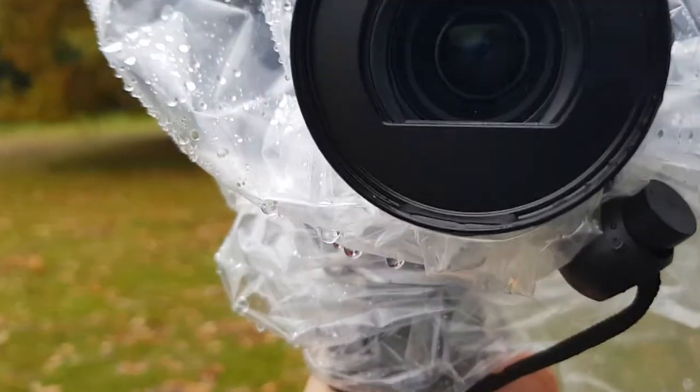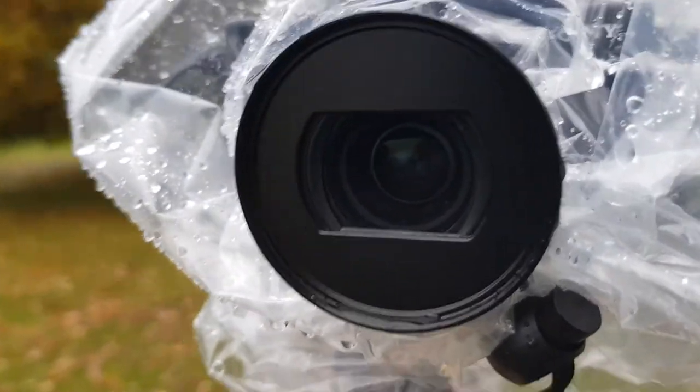But now my lens is completely unprotected. But if I tilt it down, the rain doesn't seem to be hitting it. This might work if you're not going from inside to outside a lot.